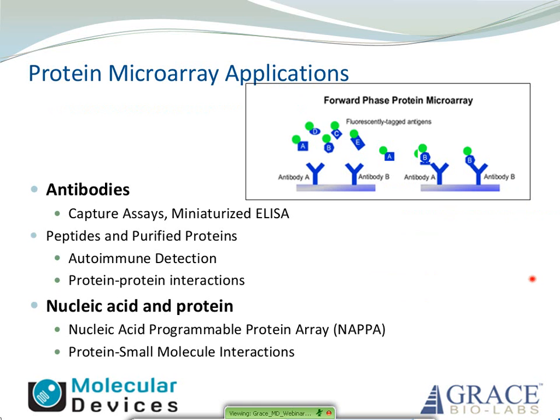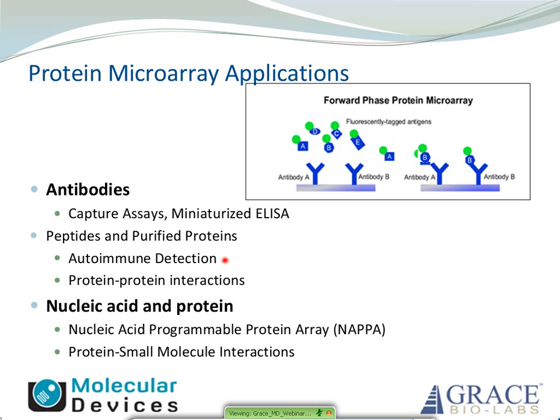Now, there are various configurations for protein microarrays, and these can be categorized into two basic types, forward phase or reverse phase, with forward phase being the most common. Forward phase arrays typically are assays where purified molecules are deposited on the array and they're probed with a complex sample. The purified molecules can be antibodies, as depicted here, purified proteins, peptides, or DNA, or any other small molecule. An example when using antibodies would be for a capture assay. The captured antigen can be detected in various ways, such as after a sandwich assay, much like for an ELISA. Peptide or purified protein arrays vary, but example applications include the detection of autoimmune antibodies in patient sera, or for high-throughput screening of protein binding motifs to assess protein-protein interactions.